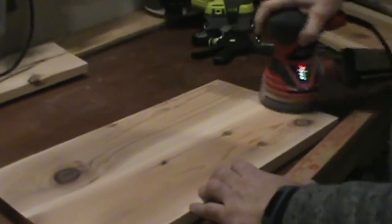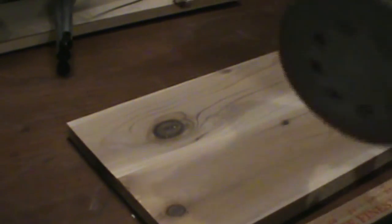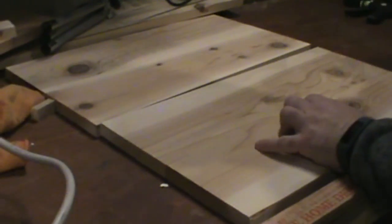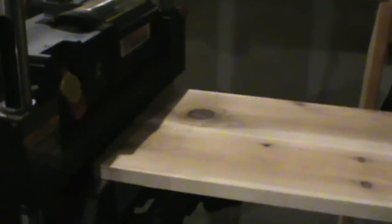Detail and patience are important here. Plane or sand and continue doing so until you are satisfied that your piece is exactly how you want it — there is no correction you can make after you finish this process. Paint is more forgiving than stain, but stain is not forgiving at all. So before you start staining, you need to make sure that the two pieces are in absolutely perfect condition and are exactly as you want them.